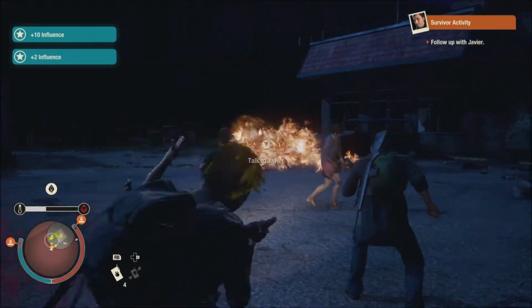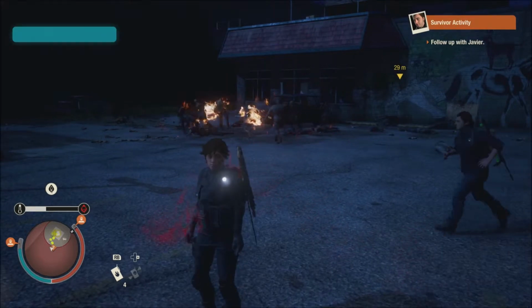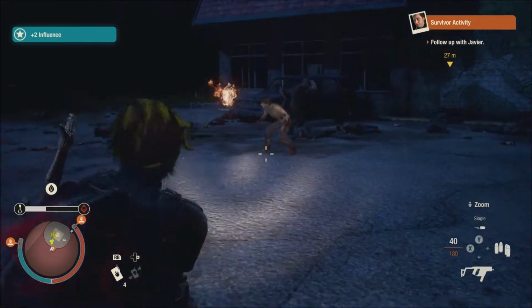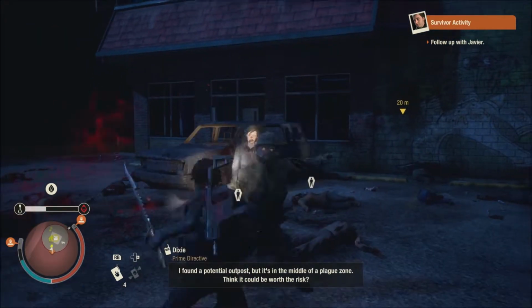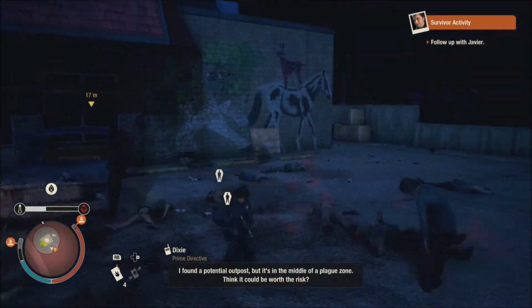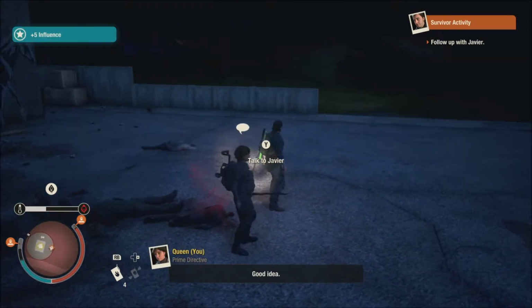I never noticed this till recently. There's an undead horse and an undead dog on top of the horse, which makes me wonder if Undead Labs is throwing us a hint there for State of Decay 3, but that's just me speculating. So that's it, man.